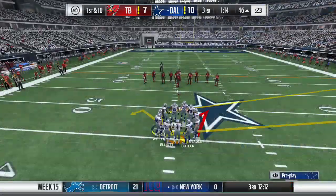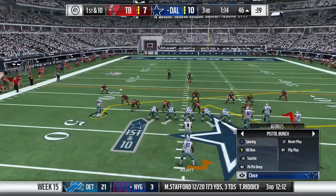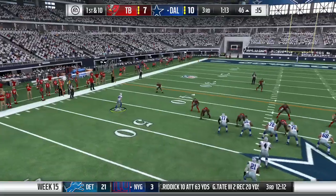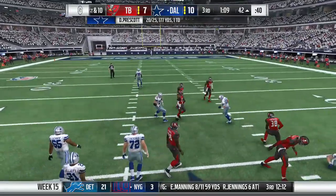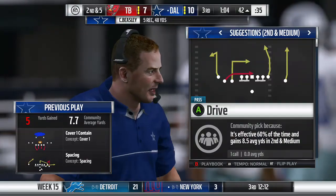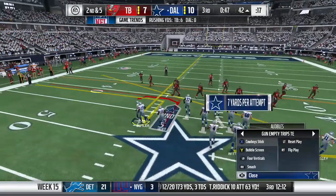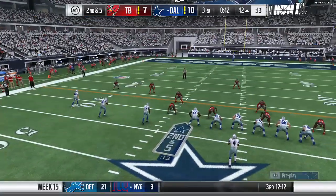And now Dallas gets set to take the field, and they're coming off a 3-and-out, my friend. I think they've got to look at that play sheet and go to a spot that they haven't gone before. Time to shake things up a little bit to try and get this offense moving. Okay, so how do you do that? How do you shake things up? You look at what you've called before, realize it hasn't worked so well. Go to something else. And maybe you try and find one of those special plays for one of your better players, and maybe try and hit something big and get things going in the excitement area.